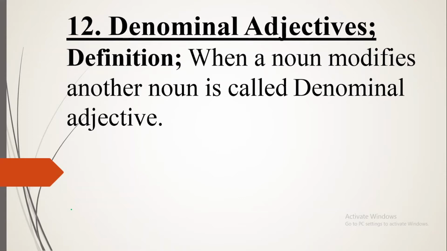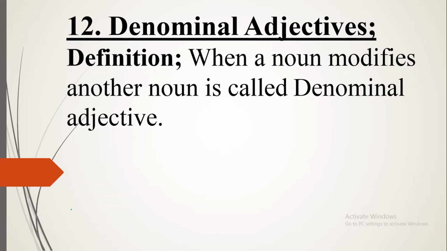Now, one thing should be in your mind. If you remember, we learned about compound nouns. Clear? What were the compound nouns? I will mention the link in the description box in order to make you understand what they actually are. Clear? Now, when two or three words are combined together to form a new word in a vocabulary, they are called compound nouns. And when any noun modifies another noun, then it is called a denominal adjective.